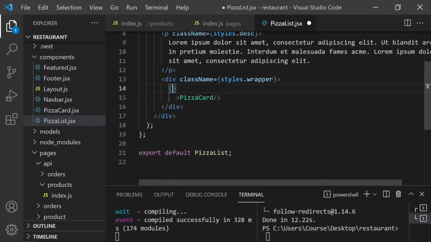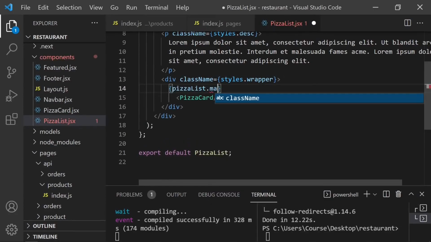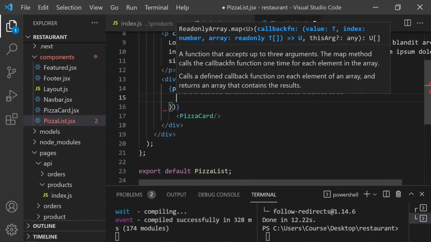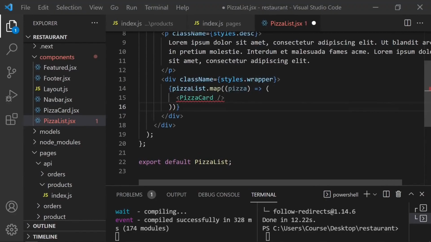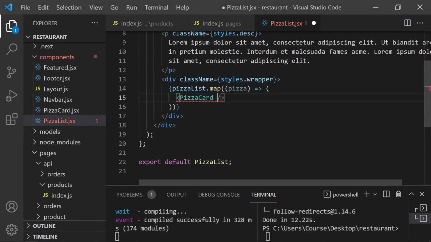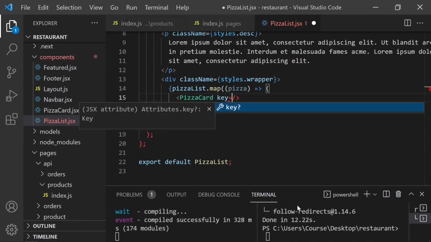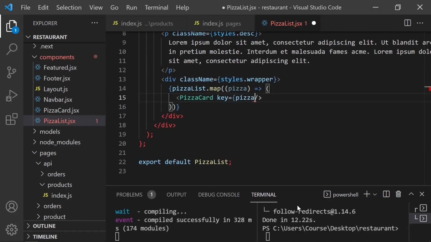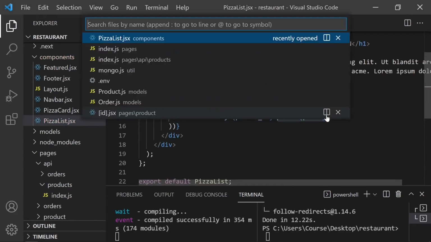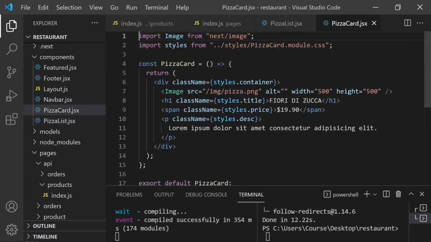Instead, we are gonna use this prop, and for each pizza, I'm gonna return this card like that. But as you can see, there is a warning here that because we are not using unique key, you have to use here a unique key, and it's gonna be our pizza.id, because for each pizza we have different IDs. And finally, I'm gonna pass my prop here. It's gonna be pizza.